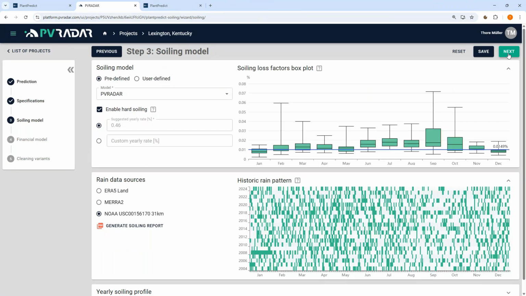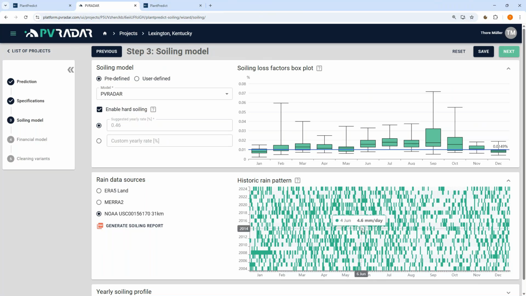Now, I would say that the vast majority of project developers that build a project at this location would generally assume that soiling isn't really a problem because it rains so much. And as you can see, confirmed by the ground truth from the NOAA station 31 kilometers away from the project location, throughout the entire year and throughout all historic years, there's regular rainfall, even in summer and winter.